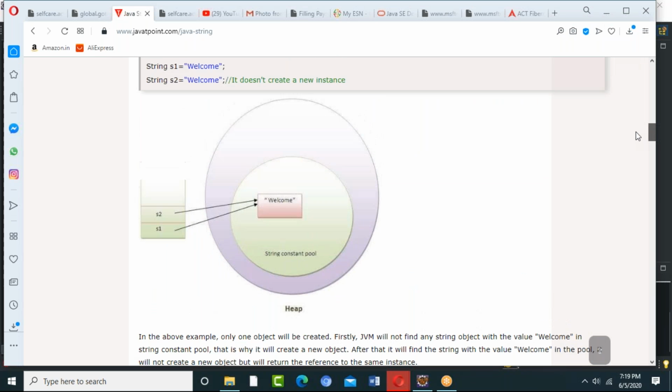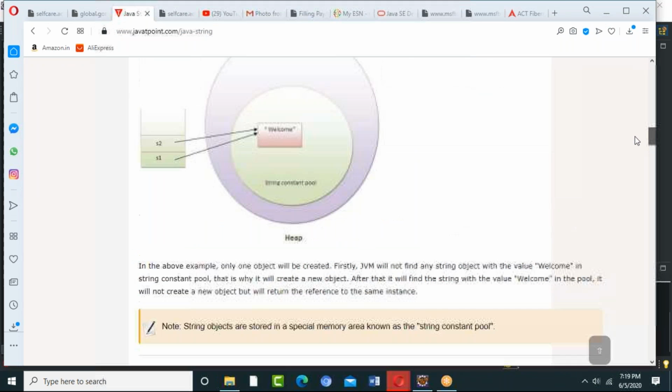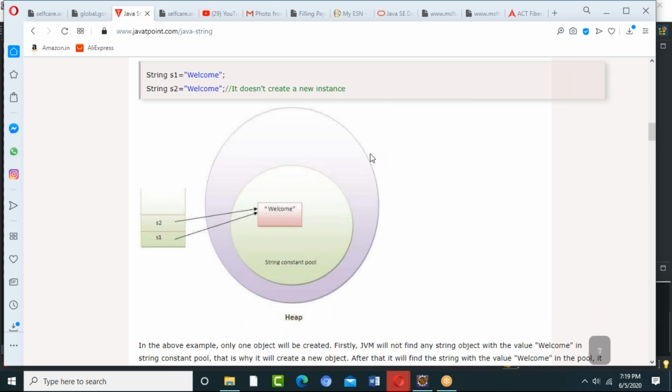Hope you got it. What happens basically is, with String, when someone has given exactly the same value, it will point to the existing object. It will not create a new object.